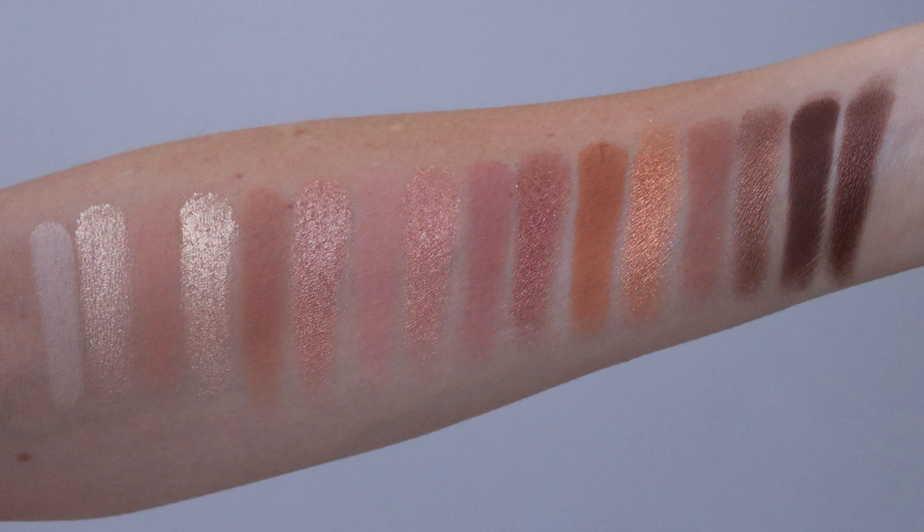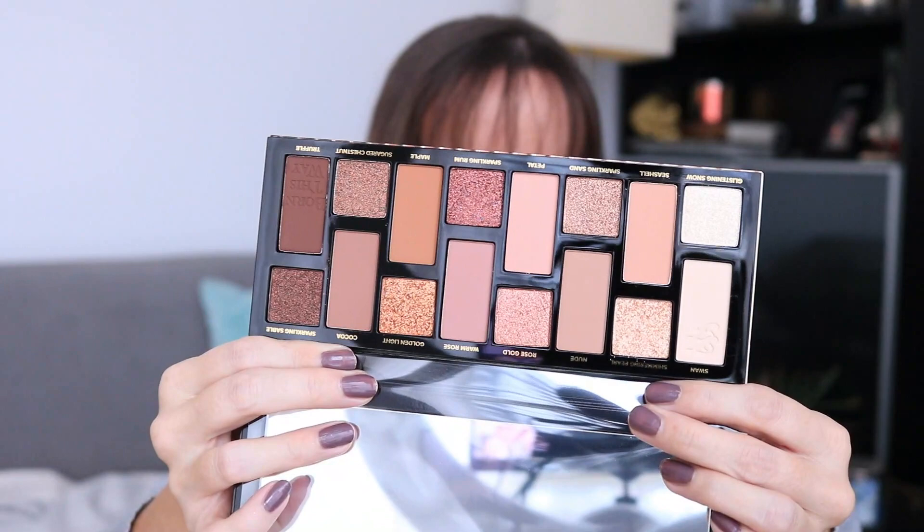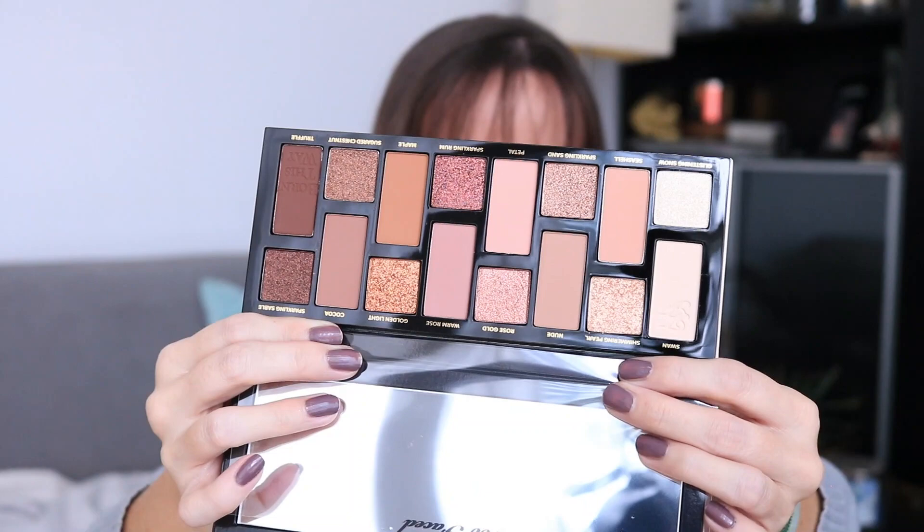It's getting a little dark — let me adjust the lighting. Sorry, this time of year is really difficult to film because it gets so dark. Next up is another Two-Faced palette — brand new to me. I haven't even swatched this yet, so when you see the swatch photo, that's the first time I've swatched it. This was 50% off and I just could not say no. It's been on my wish list ever since it came out and everybody I watch talks about how much they like it. Super excited to have this.